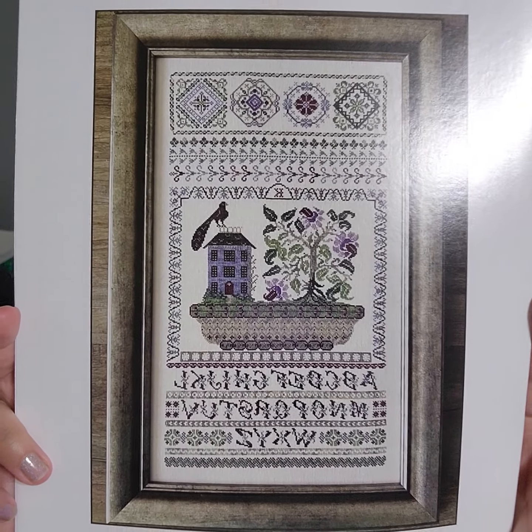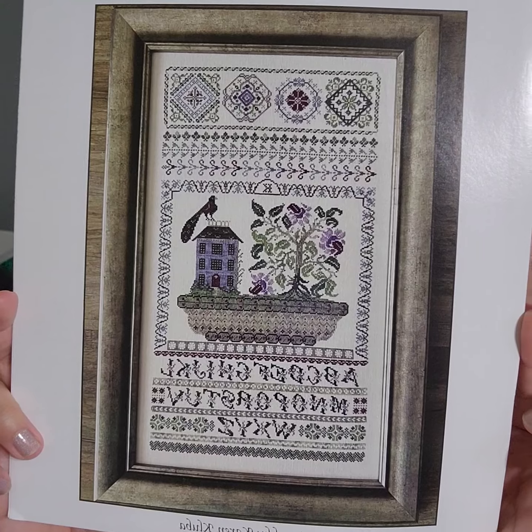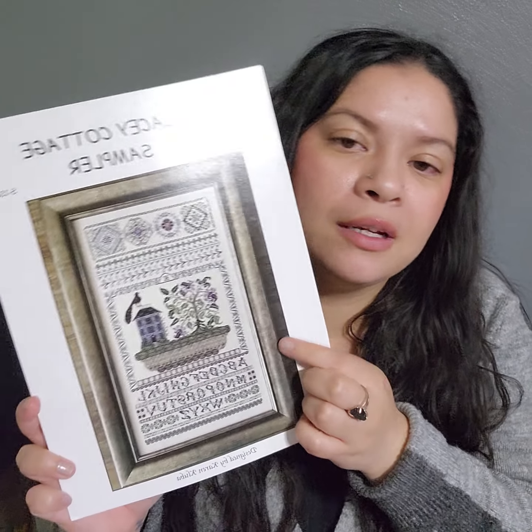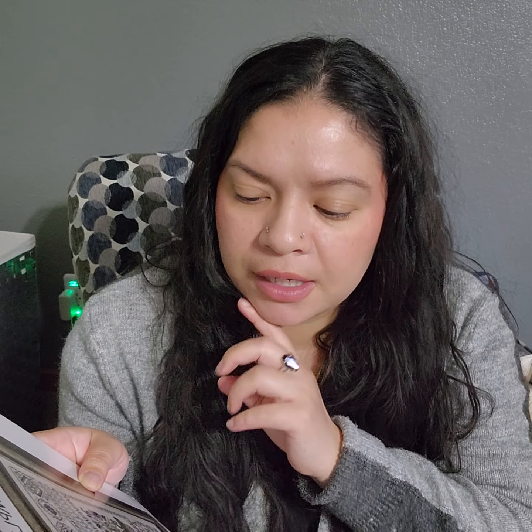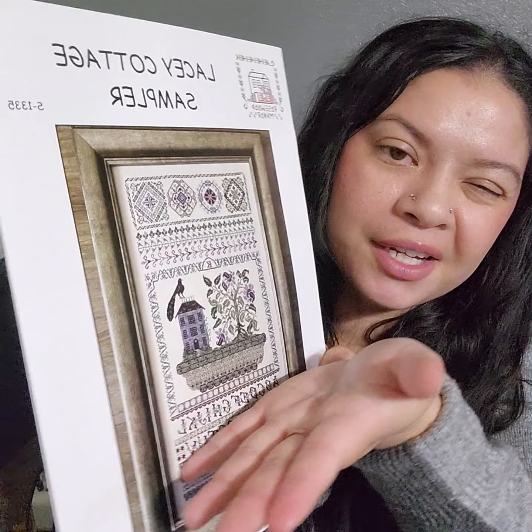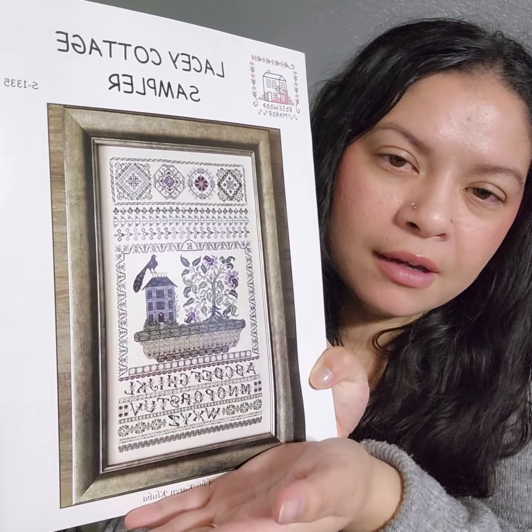I don't know why I was so drawn to this one, but I really wanted a Tasket, but it was sold out, so I ended up getting this one as a second choice. I really like how it looks like it's done in different violets, and I really wanted something more traditional. The sampler's on the bottom, so if I decide not to do it, I can just cut it off and still have a really nice project done. But we'll see. Whenever I start this one, I'll figure it out. I really want to do this in variegated thread, so that might be something I will experiment with. TBD.